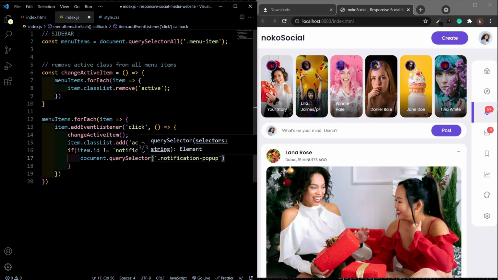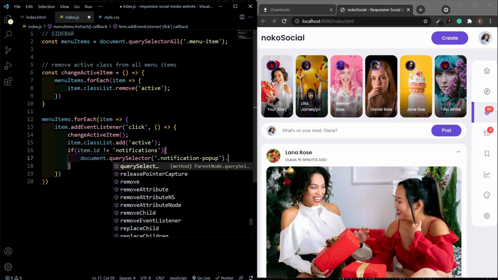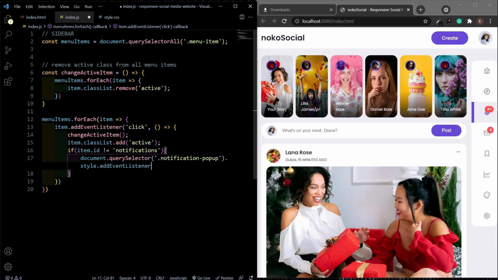Remember, we gave it a class of notification pop up, and then I'm going to change the display to none. So if any item is clicked and it's not this, then I want to change the display to none.